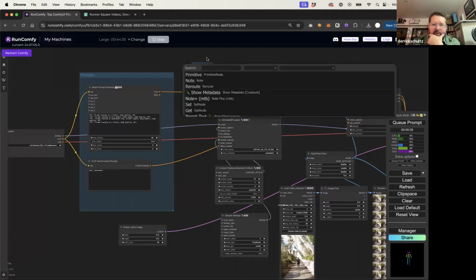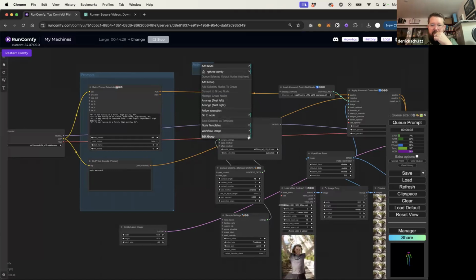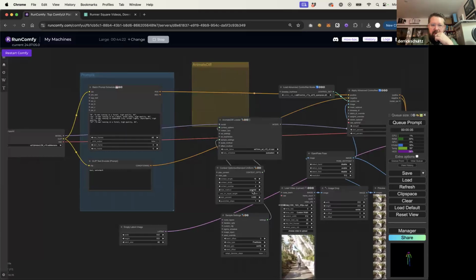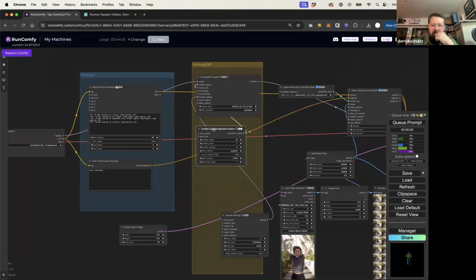Can't we change the color of this thing? Edit group, color. We can make that one yellow. Drag this one out. And then we move all of our AnimateDiff nodes into here.